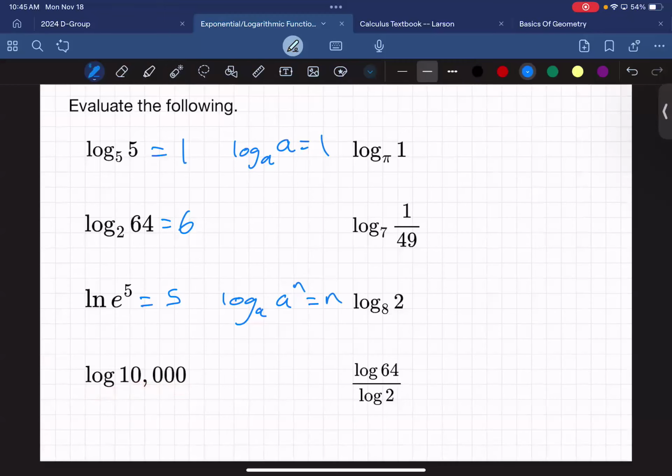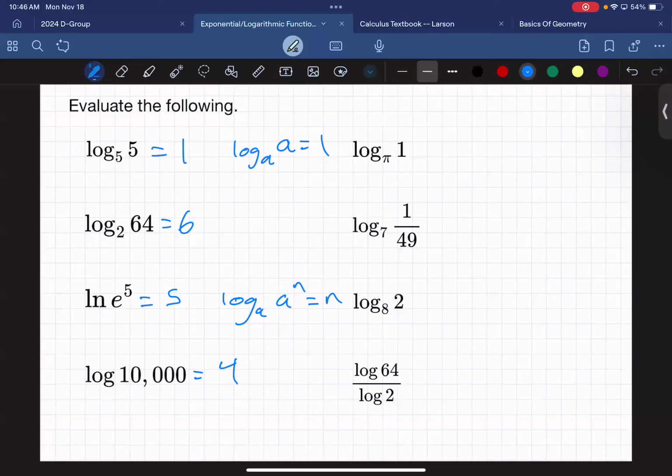Now, it's not always going to work out that nice. I could put 101 and you're stuck using your calculator. The good news is our calculator has the common log. So if you don't believe me, put log of 10,000 in your calculator and you're going to get 4. Now, on the TI-30, it was the top left, where the log and natural log were. You could even do natural log of e to the 5th, and it's going to give you the value that you're seeing here. Okay.